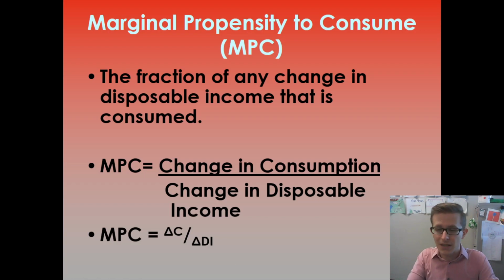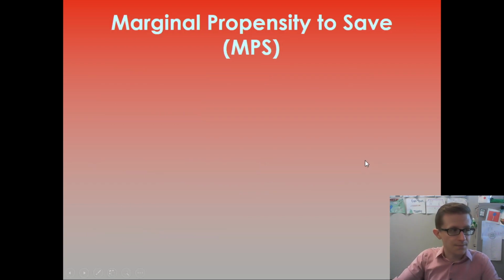For this part, we're not really going to use it too terribly much. Calculating MPC is usually not like this. A lot of times it'll not even be the change, but just your consumption over your income. So it could be that you're making $100,000 for your disposable income, right? And your consumption is $90,000. So it'd be 90,000 divided by 100,000, giving you 0.9, something along those lines. But it is good to know nonetheless.